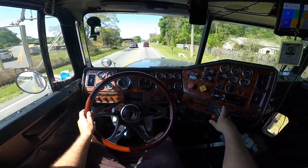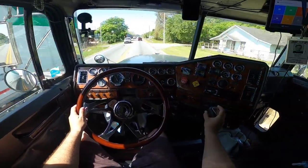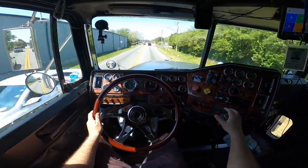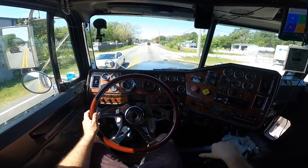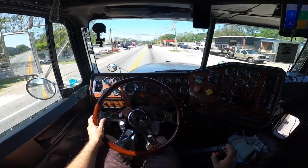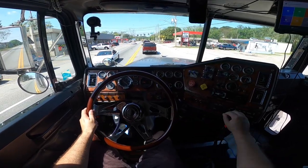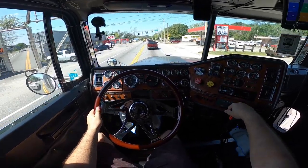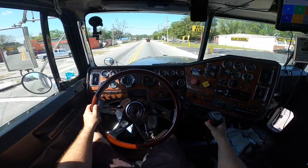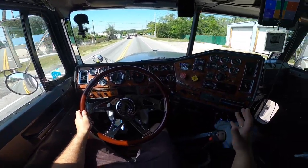Downshifting to seven high: from eighth low, put it in neutral, switched to the high range, gave it some gas, and put it in seven high — all with quickness, can't be slow. Seven low, then six high, six low, and now just slowing down. I'm in neutral going about 10 miles an hour — at 10 I can put myself in third and I'm rolling again without even stopping. Five low, 1500, let go of the gas at 1500, switch the selector high, and it shifts in for you — six low, six high, just like that.